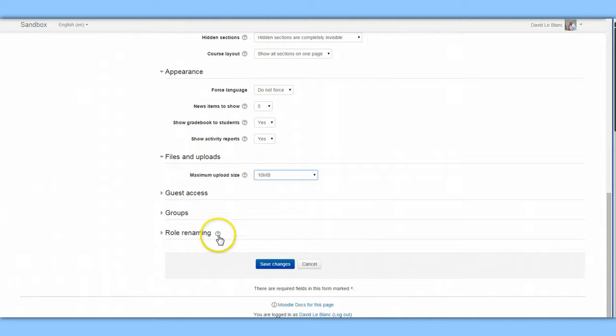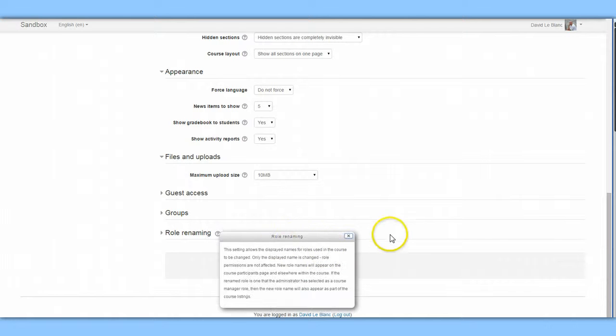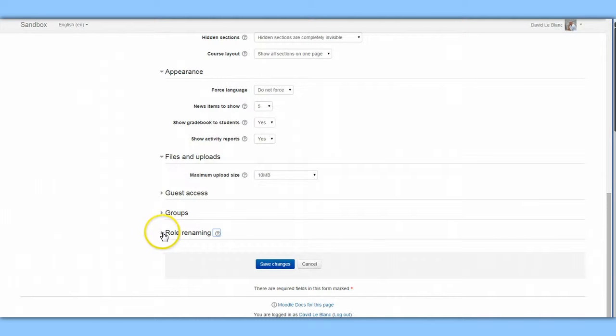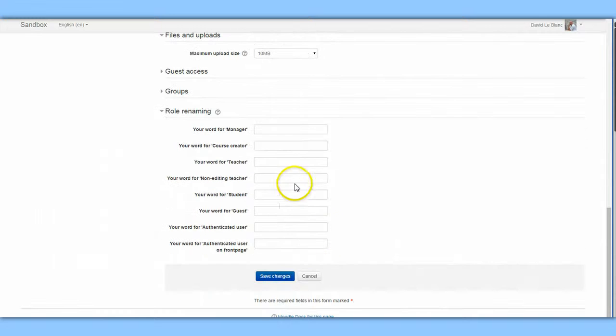And role naming. Well, typically, I change the names of certain roles, especially the ones I do for adults. So in English schools, they often call the teacher the tutor. Or in the one I'm doing right now with you, I renamed this to facilitator.